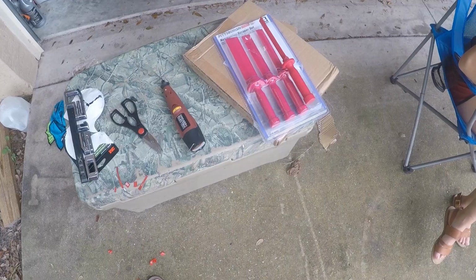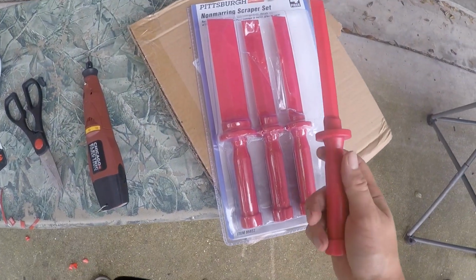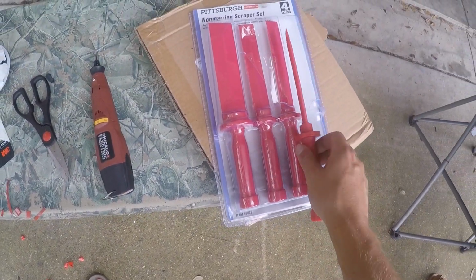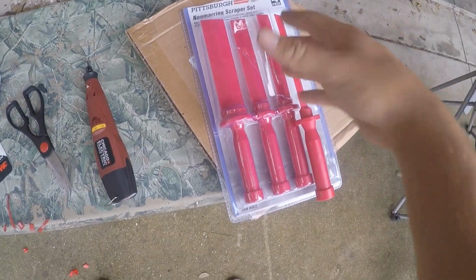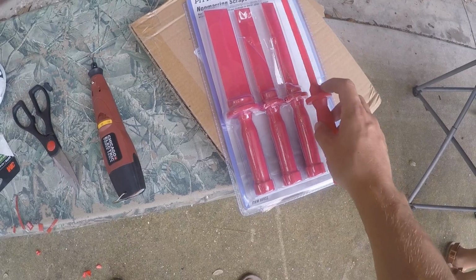All right. Some of the tools that you'll need to do this. I picked this up from Harbor Freight. It's kind of like a little scraper set. They have some other stuff like this. I think this was like $8 at Harbor Freight. Use these to get the emblems off.